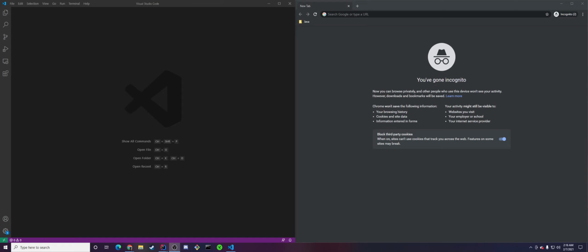But for now, we are actually just going to go from start to finish, creating a fully responsive and custom website using HTML, CSS, and JavaScript.